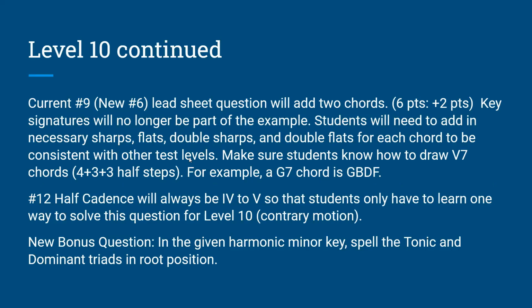The current number 9, we should say old number 9, which is the new number 6, lead sheet question will add 2 chords. And the key signatures will no longer be part of the example. This is very important: whenever you are working on the lead sheet questions with your level 10 students, you need to scratch out the key signatures.